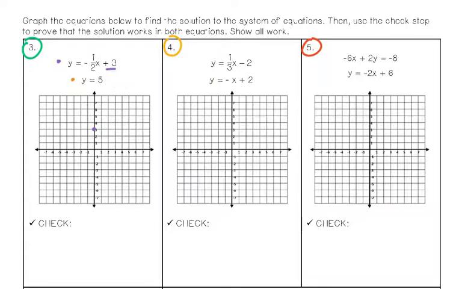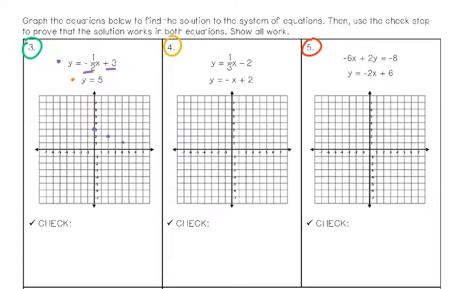Remember that B stands for your y-intercept. It's where you begin graphing. And I'm always going to want to go moving with the slope. So it's down 1 over 2. I know that because there's a negative there. So it's going to have a negative slope. So down 1 and then over to the right 2. Down 1 and over to the right 2.